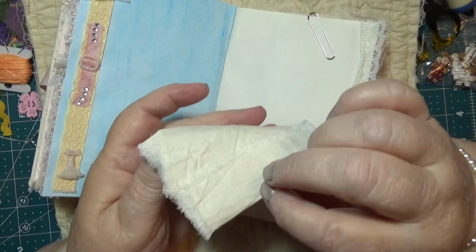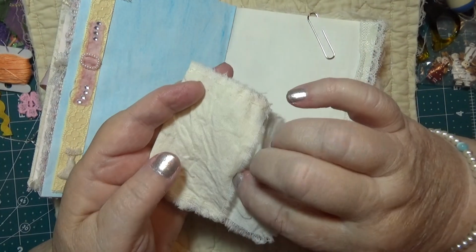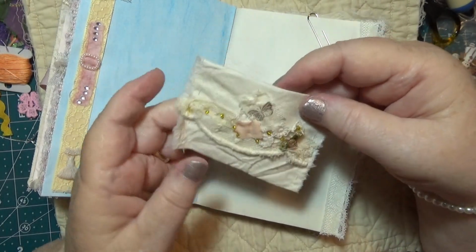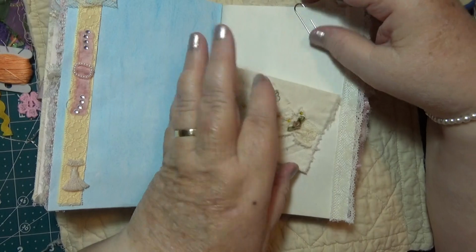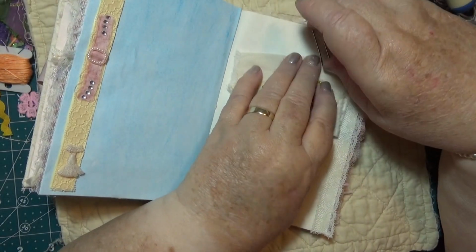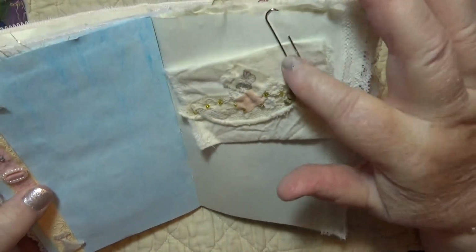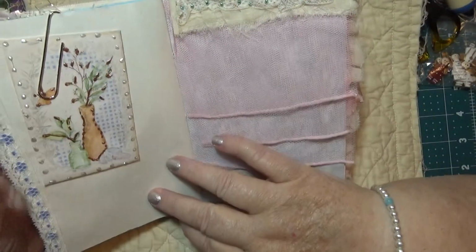Is this a thing? Yes, this is a thing. There's an envelope. Look at that. I remember doing that. Now, isn't that cool? I did it myself. Nice and me like. You've got to like your own work. You do have to like your own work. So I put it there with a paper clip, which I usually don't do, but I did.